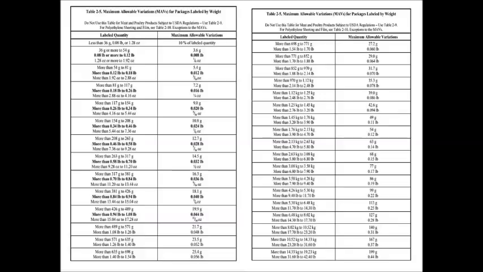So that information about the government specification is given here in the NIST Handbook number 133, Appendix A, Table 2-5, and you can look all this up on the government's NIST.gov website. And it mentions here that for a bag that is labeled 1 pound, so if you have a bag that you're going to label as 1 pound, that the FDA will allow a variance of plus or minus 0.044 pounds.